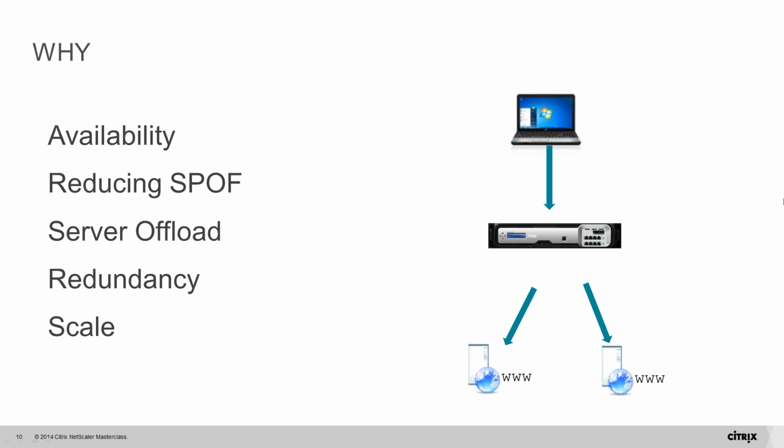Lastly, scale. Right, so if I do need to add more servers, this is fairly trivial. We're talking 2 lines of NetScaler config once you have your server plugged in and the content pushed out to it. So 2 lines of config per server. It means if I have 2 backend web servers with 4 lines of config on my NetScaler, I can double my backend server workload. So scaling is made very easy, and again, the client is completely unaware that there are now additional servers carrying the load.